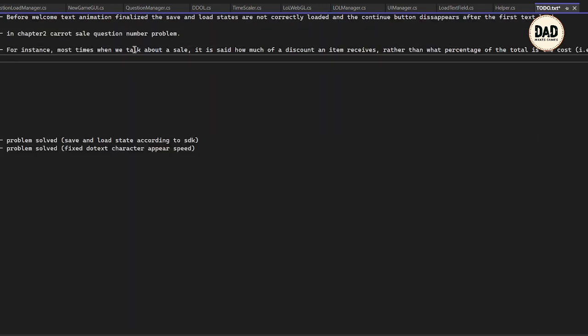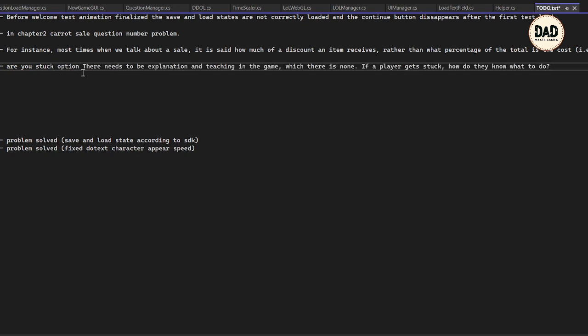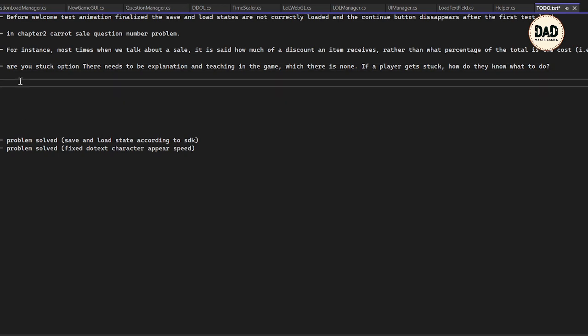Okay, let's copy and paste this comment over here, and there needs to be an explanation. Teaching in the game, in which if a player gets stuck, how do they know? Okay. Maybe a timeline will be beneficial over here. And problems need explanation. Main concepts indicated standards for cross multiplying, however, that is never discussed or demonstrated.